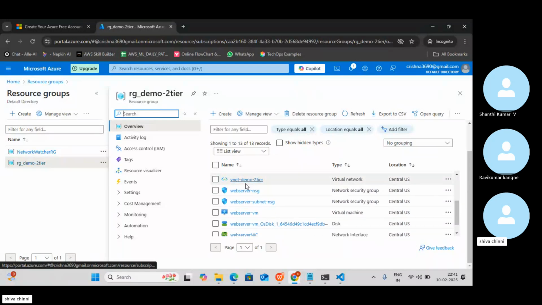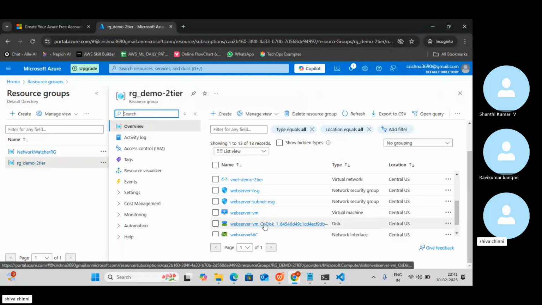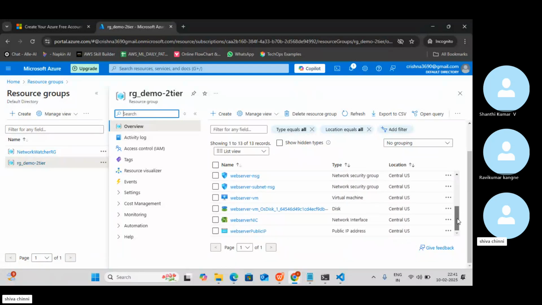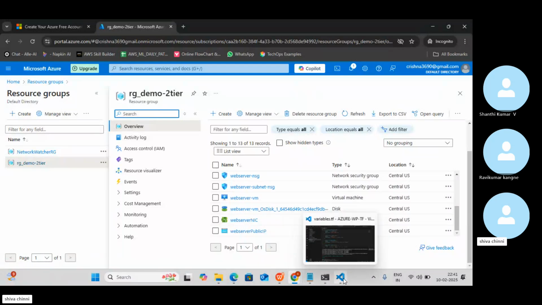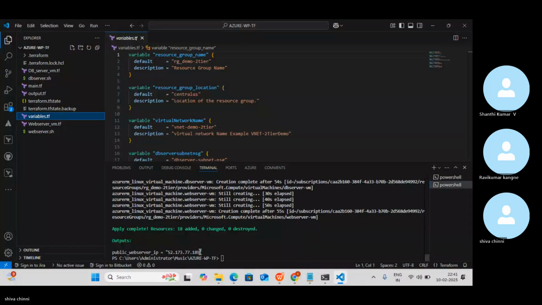Then this is the virtual network, web server network security group, web server NSG, web server VM, then disk, then network interface card for both, then finally public IP. So now we'll verify from this public IP of web server.